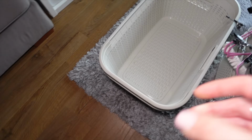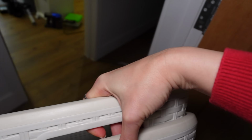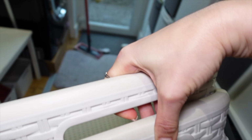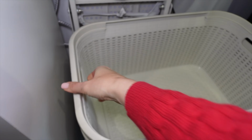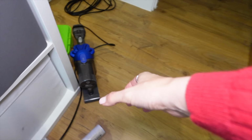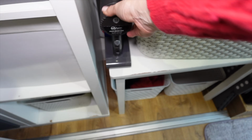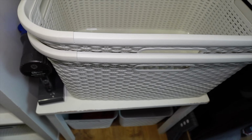So we've got a dark and a light basket. These baskets I tend to use to sort clean things into before they get put into the individual person's boxes. This little handheld vacuum cleaner gets slotted down here. That lives there, so anyone can grab that. We tend to use that after most meals.